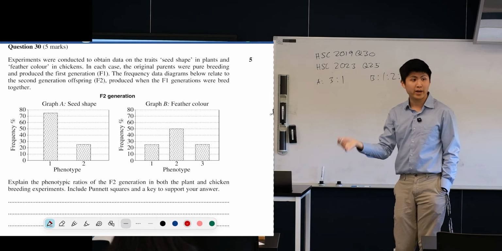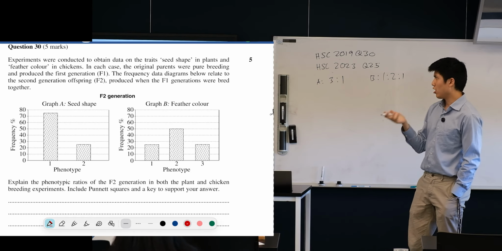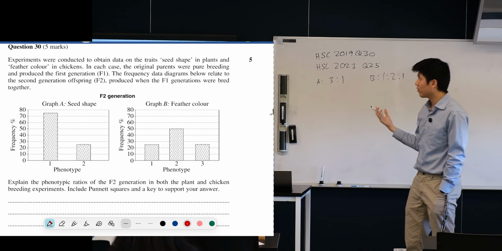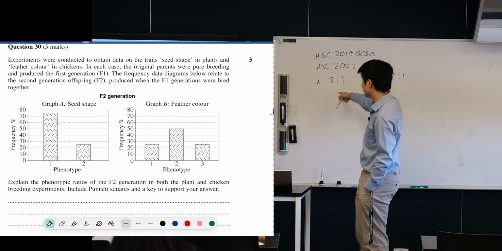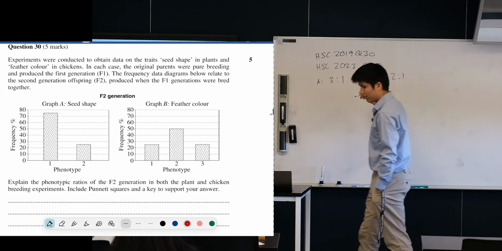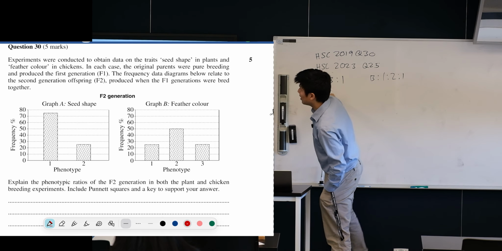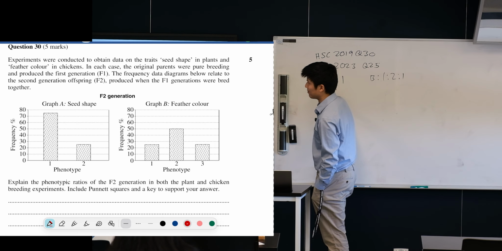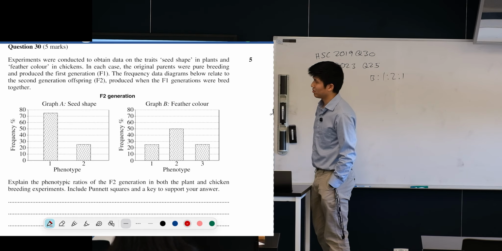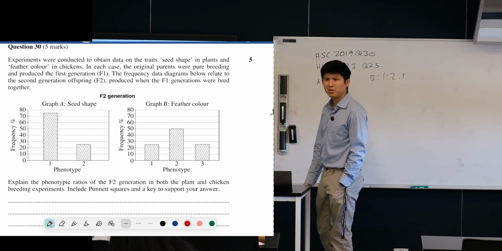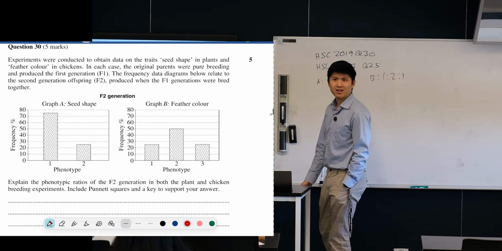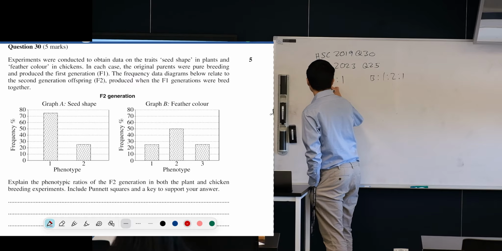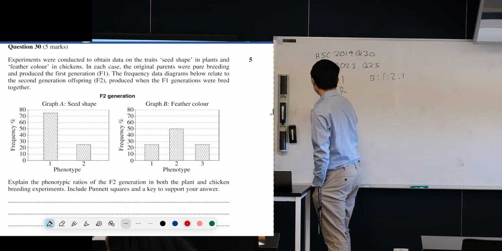The original parents were pure breeding. So what pure breeding means is they're homozygous for whatever trait they have, right? So in this case, let's just assume, because we've got a mix already, they have to be pure breeding for a particular letter. Seed shape, I'm going to assume that means wrinkled or not wrinkled, but I don't want to use W. Can someone suggest a letter to use? R? Okay, yeah, I'll use R. So big R, and little r, right?